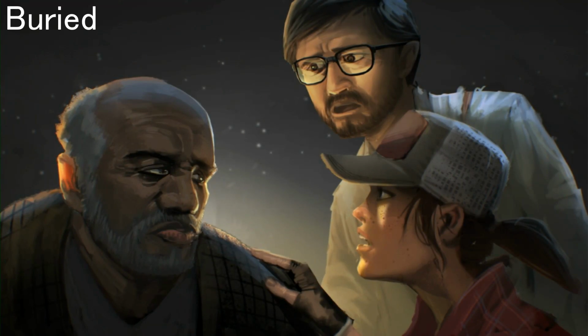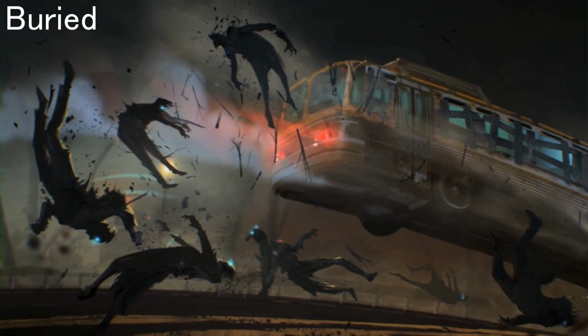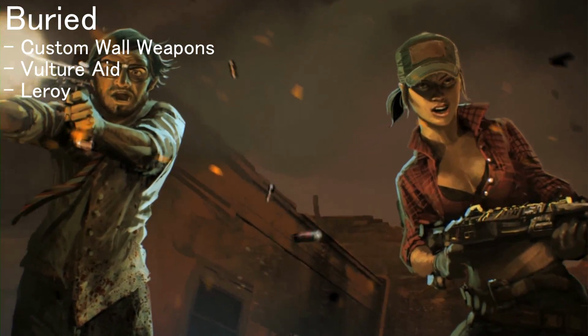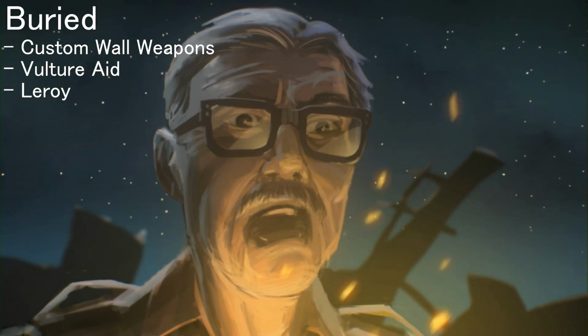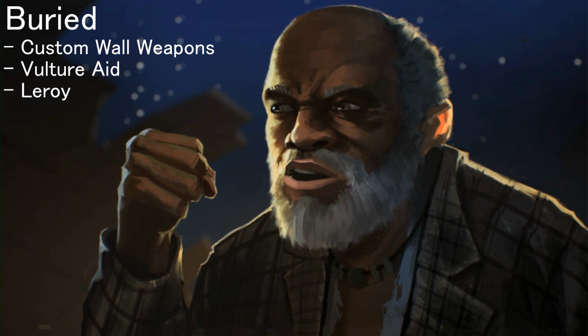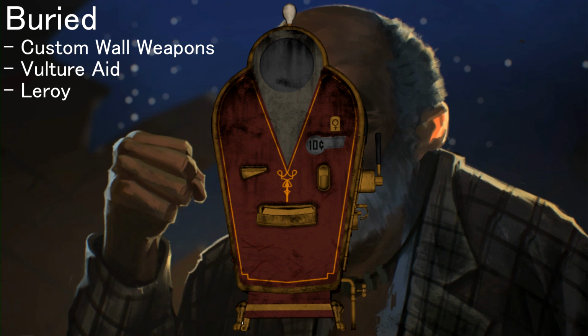Buried, just like Mob of the Dead, really didn't introduce that much into Call of Duty Zombies. The first thing was custom wall weapons, and I absolutely loved this feature. You could actually pick where you wanted each of your wall weapons to be around the map. You could draw it on the wall, and that was absolutely epic. The second thing is a new perk, which was Vulture Aid, and the third and final thing, Leroy.